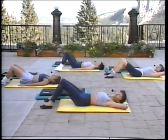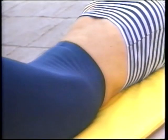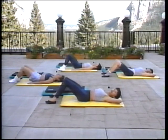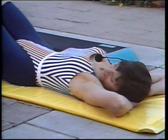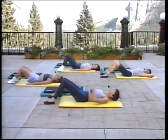We'll do 10 of them. Pull down, down, and now release. Down, down, and release. Down, and release. Down, and release. I think we got five more. Here's five. Can you feel it? I can really feel it. Now, it's not happening in your glutes. It's not your buttocks. It's the belly muscles. Two more? Yep, two more. Okay, make this your very best one. Pull down and then release.